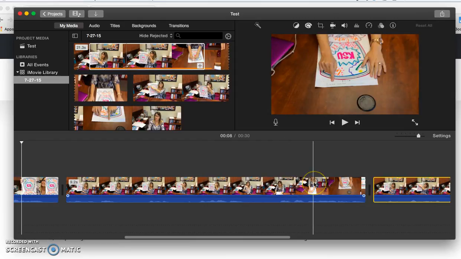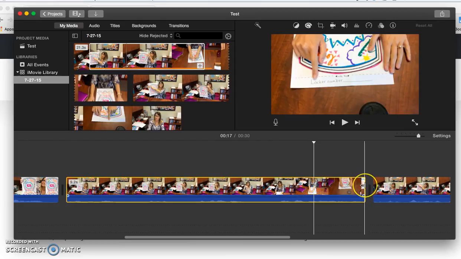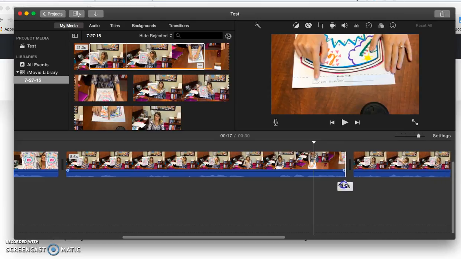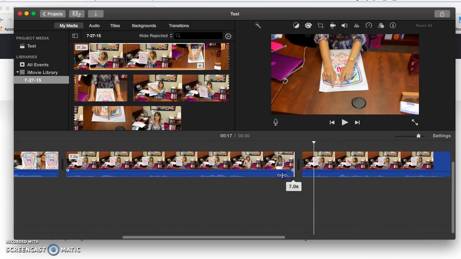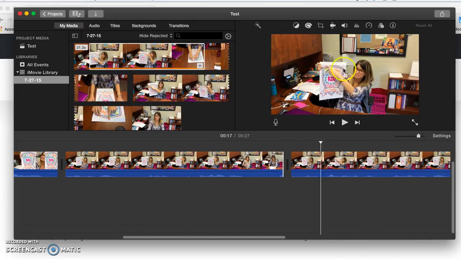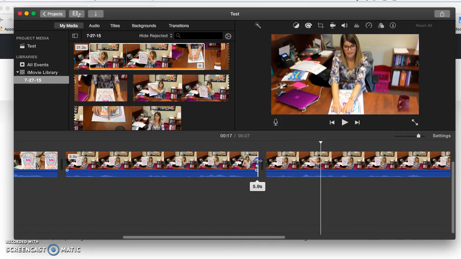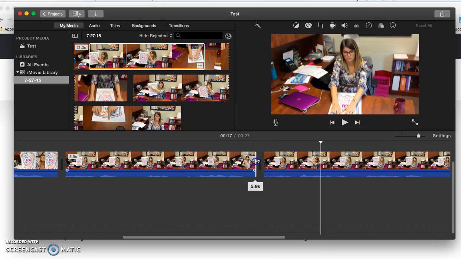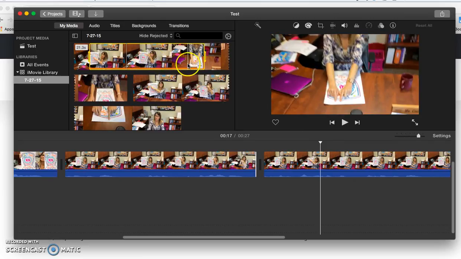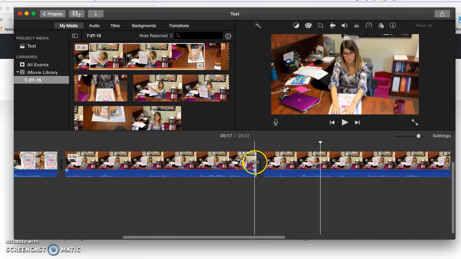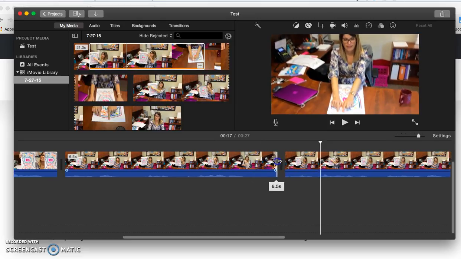Once you have those waveforms, you can do a few things. If I click on the clip and then hover to where I get the trim or extend clip function, I can actually start moving this back, and you'll see up in my window here that it will actually come along with me, and basically I can take this clip forward or back. So it's going to pull from my selection here forward or backwards. I now have an alternate function to extend that I didn't have at the beginning.